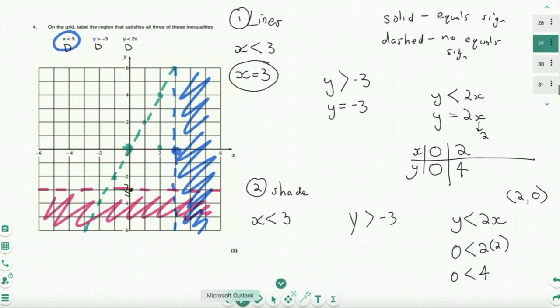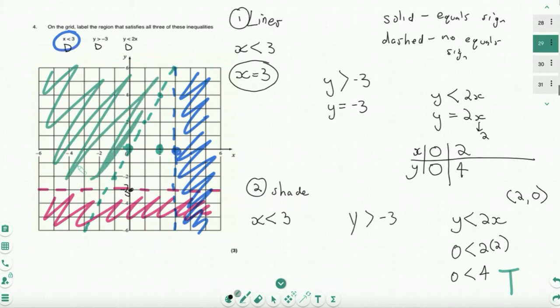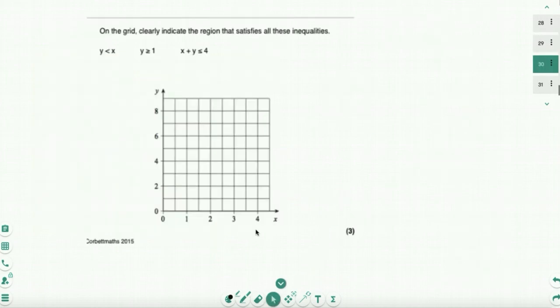And then you're going to say, is this true or false? Is this a true fact or a false fact? Is 4 bigger than 0? Yeah, it's a true fact. Therefore, we want the side where this coordinate is on. So we want the right-hand side. So we don't want this left-hand side. So we're left with this. We're kind of left with this triangle here, right? So we can just put a little R. And we're all done for that question, right? So draw the lines and then do your shading. Let's do the next question, and you can do some on your own.